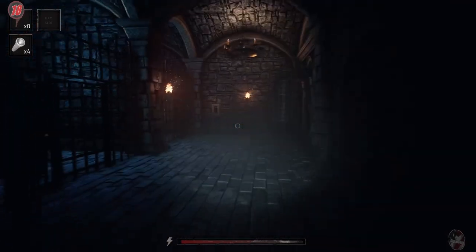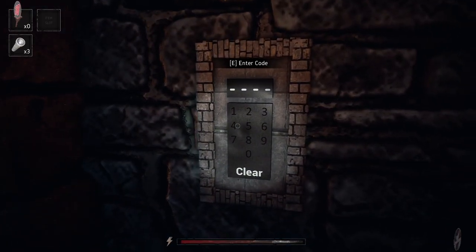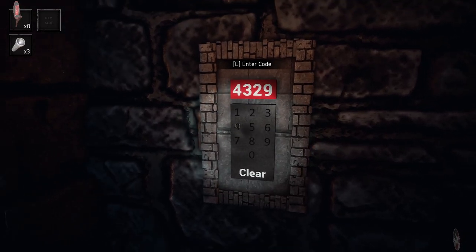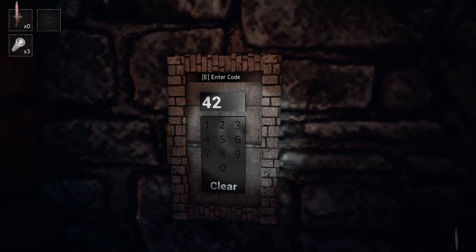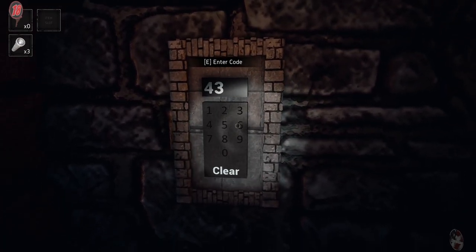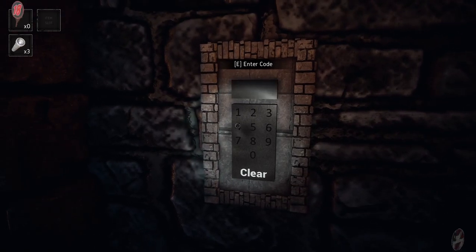4, 3, 2, 9. Got to find the order it goes in. Is it from right to left, or from left to right? I don't know. That was the wrong button. Left to right, so probably 4. Let's have a look. What was this one? 4, 3, 2, 9. 4, 3, nope. 2, 9. Try that. Nope, not it.